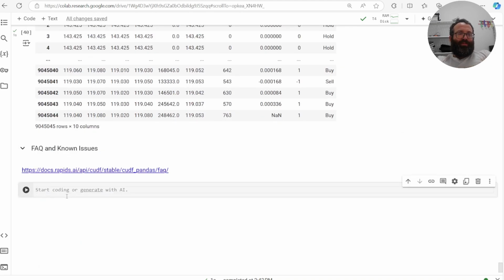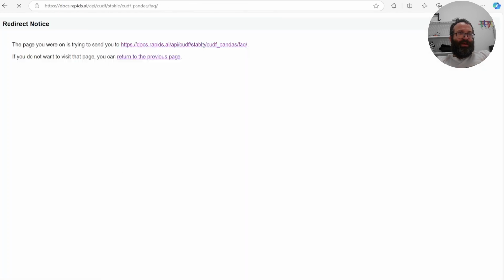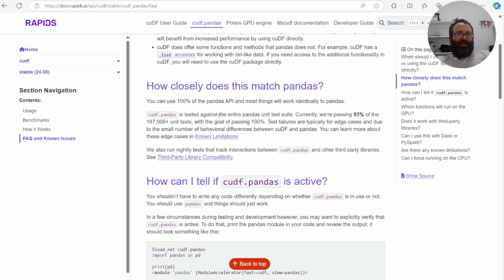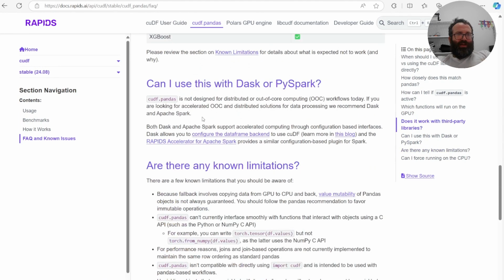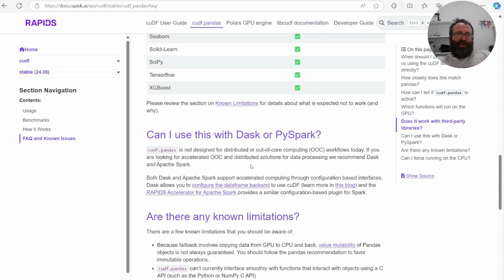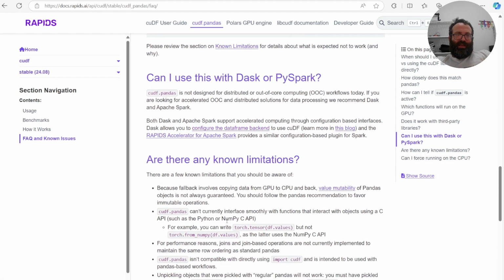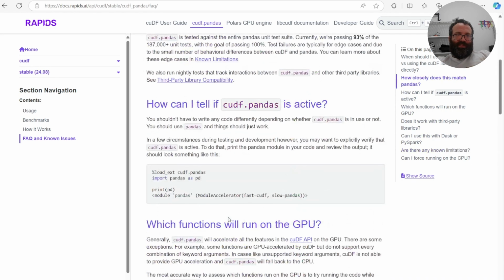Anyways, I think we're pretty much done. There are some known issues you might want to look into if you look at this link. There are things like mutability. In Pandas, you can set things to previous data frame values, that sort of thing. Here, you have to be careful. So always use mutable things, because cuDF copies stuff. And there are other things, like some issues with C things. So be careful with some of these limitations.